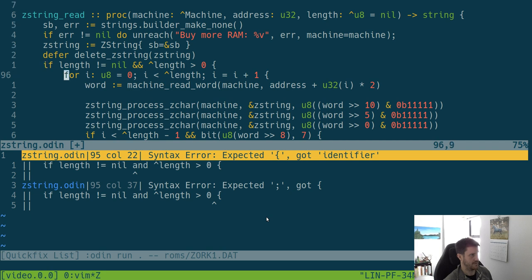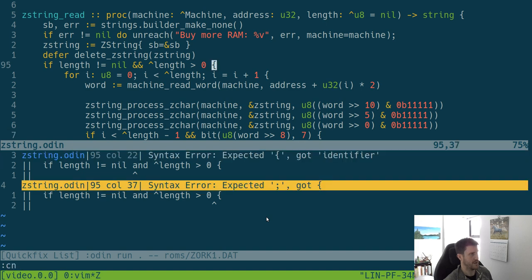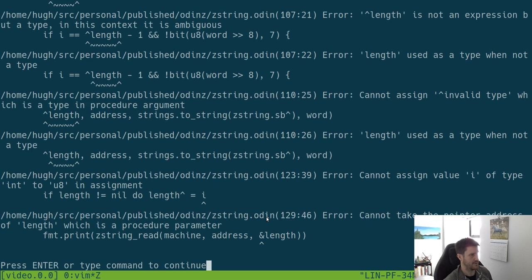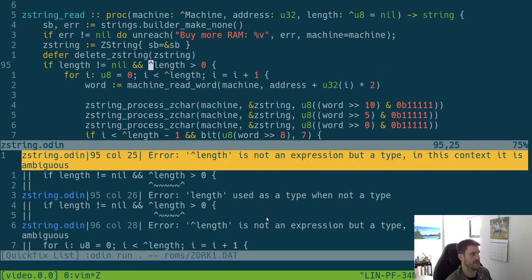Different language, some Python just before, and that should just be fixed.